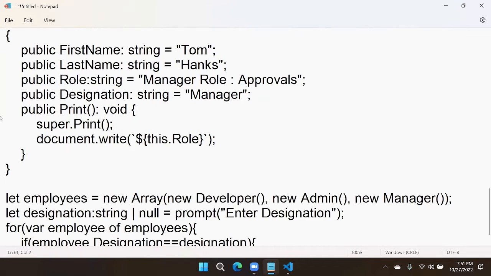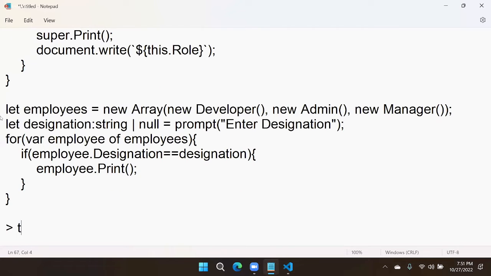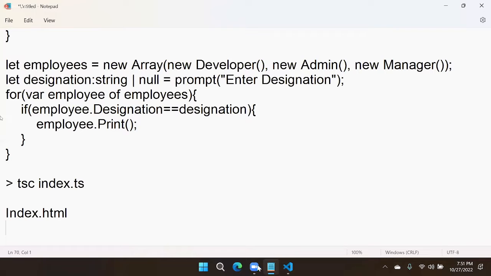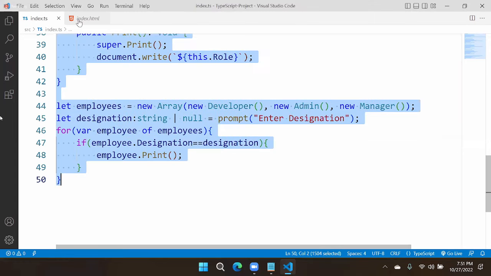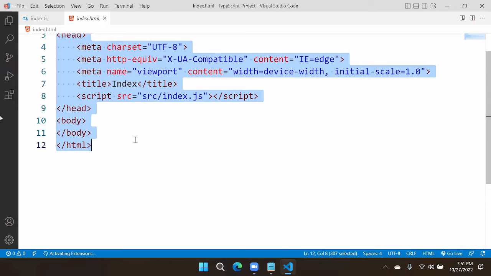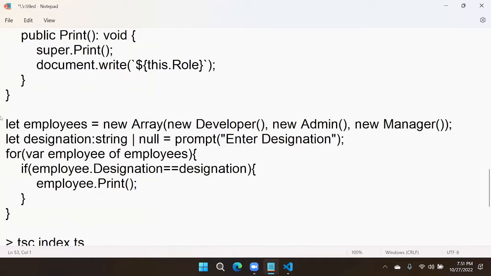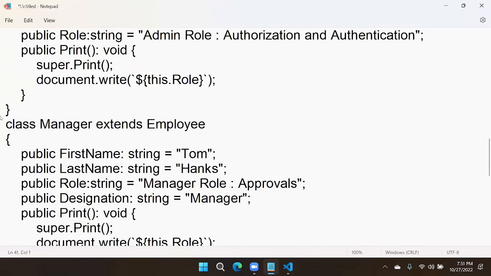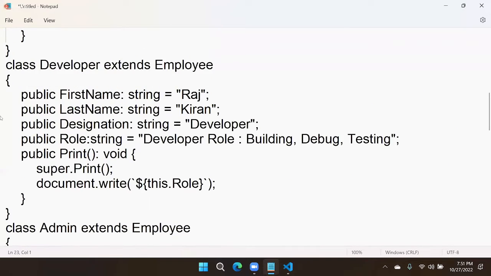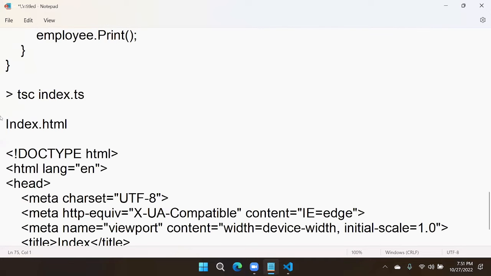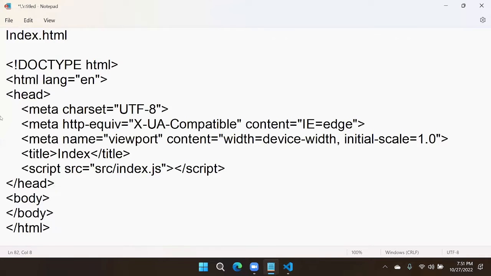Here we need to translate with tsc index.ts, then in index.html we need to link this file. That's the code I am giving here. So this is inheritance and polymorphism related, a single basic concept. So in the TypeScript object-oriented approach, you need to know about these things.